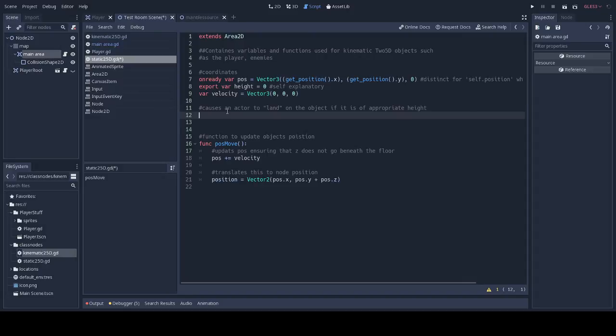We're gonna call it something stupid like, I don't know, check on, because we're checking if something is on the platform.